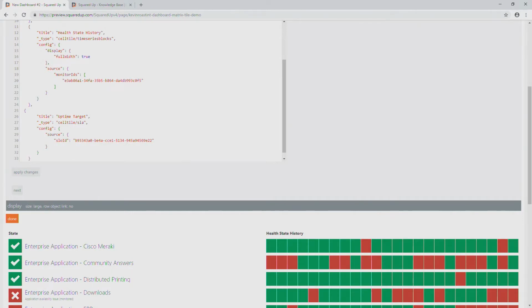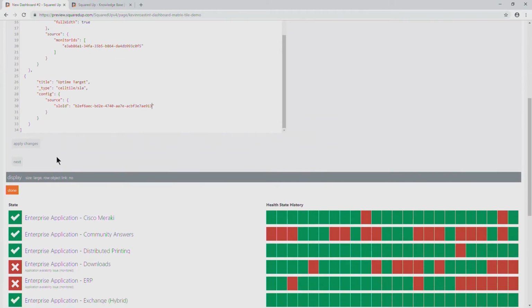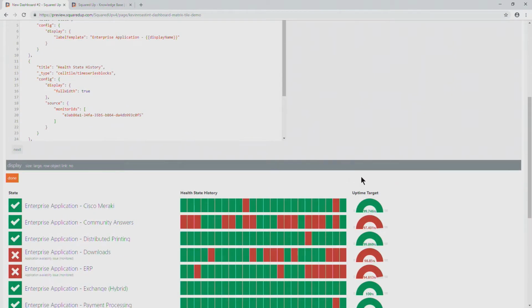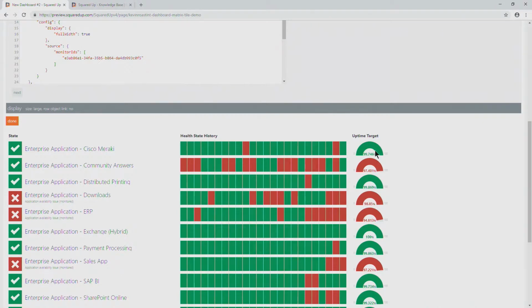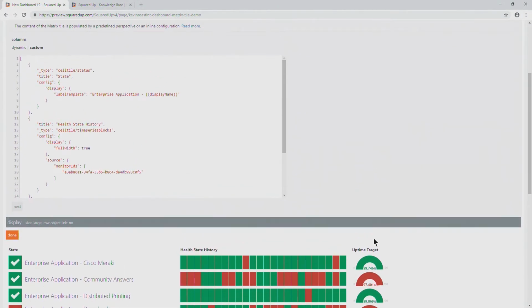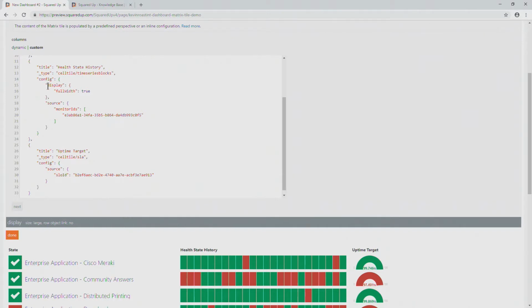So this SLO ID, well, this is very much a case of here's one I prepared earlier, again, by following the docs on how you get the correct SLO ID. I happen to know this is the right one for our EAs. And there we go. Straight away, we can see the SLA gauge has appeared. And again, that's fine, but it's got about a third of the screen each. It's auto-widthing, right? So that's something we'll just change as well, using a slightly different option.